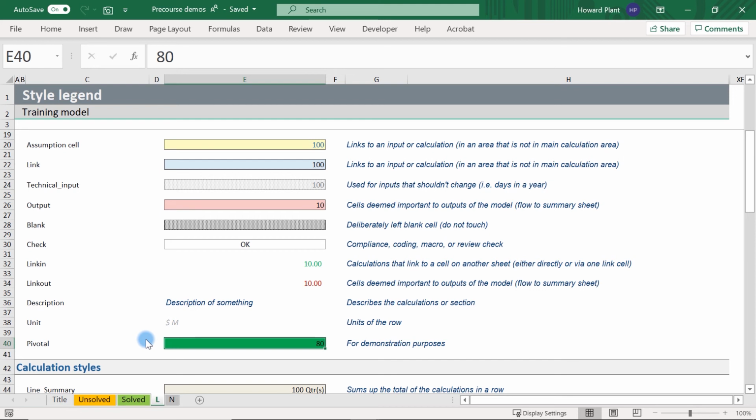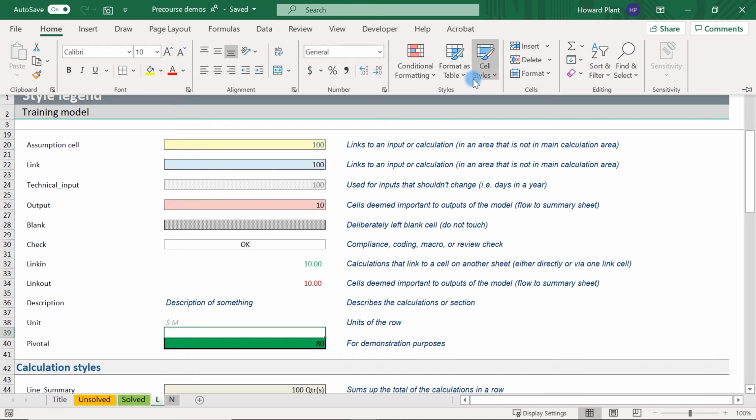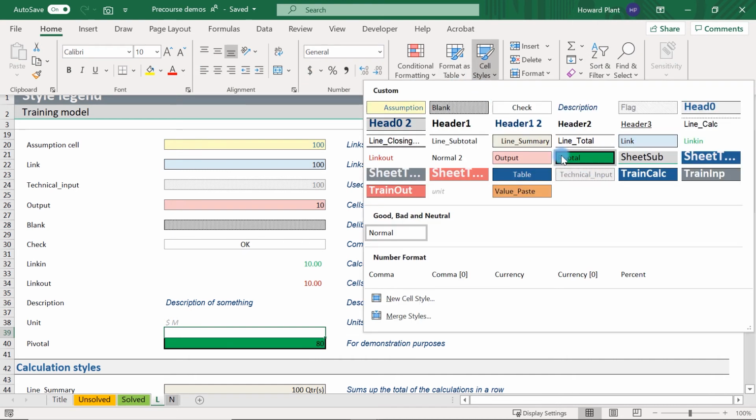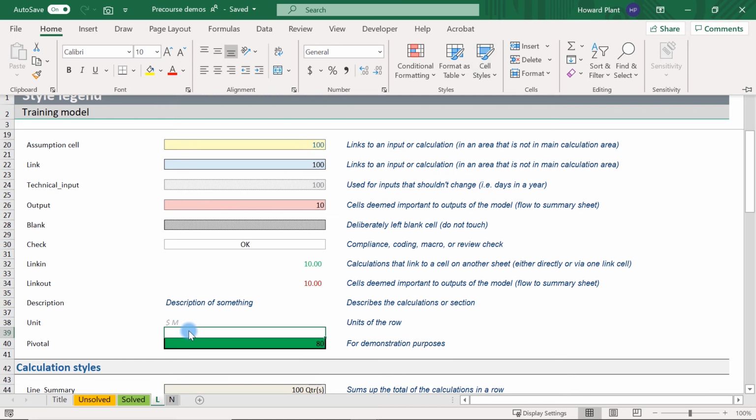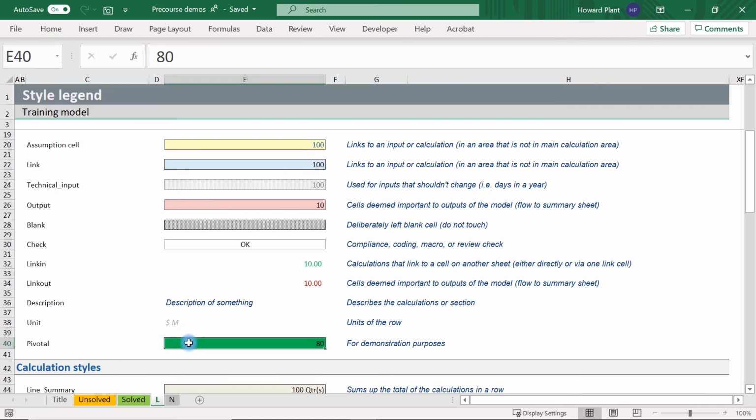But before we are done, there are a couple of other points. First of all, styles can be copied and pasted within a workbook. So rather than me going up to this cell and now back up to Home, Cell Styles, and picking Pivotal, I could instead just copy and paste the format.